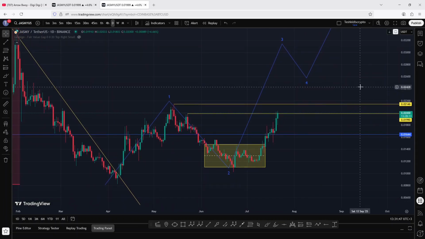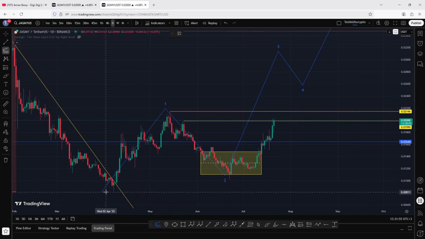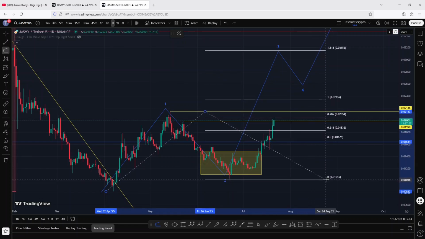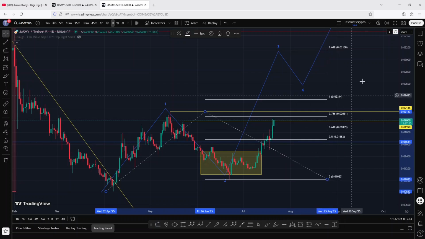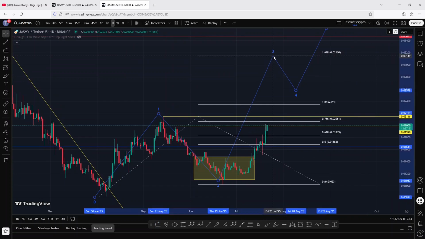And whatever is playing out at the moment is the start of a massive bounce in the formation of this wave 3, whose minimum target areas can be given by connecting the fib extension from the low of the first wave to the high of that wave 1, then connecting the Fibonacci's to the low of the second wave. And on so doing, the area that we should pay attention to lies on the fib level 1.618, and that lies above the 0.0316 as our next target area.